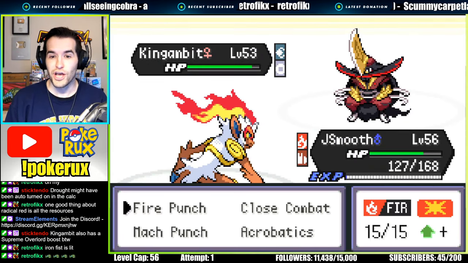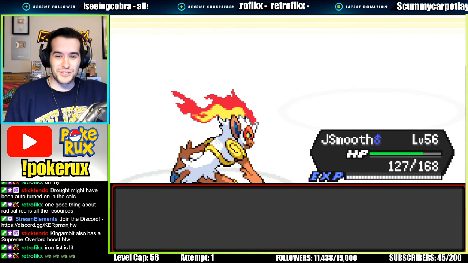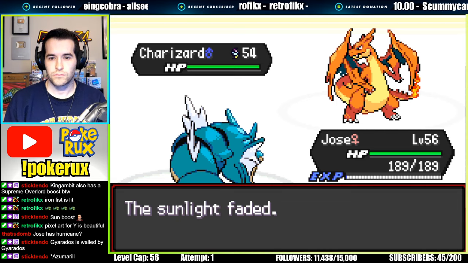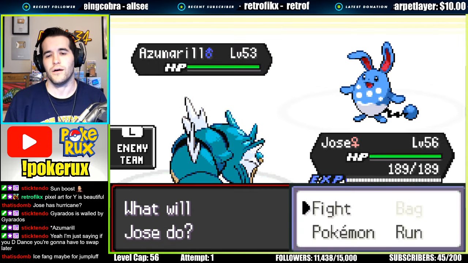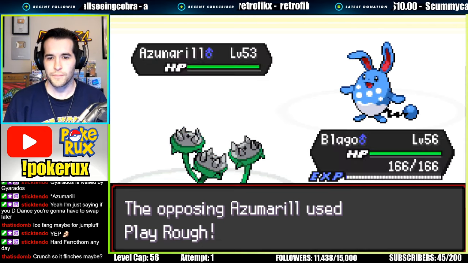Oh, knockoff. Good. Dodge. Oh, and Fire Punch boost. The boost from the sun. Let's go. I think it's going to be Azumarill. Yeah, because if we do hurt it, he's going to recover with Giga Drain. So I think Dragon Dance is the move. Oh, you piece of crap. I think we just go to Ferrothorn, get rid of this thing while we can.